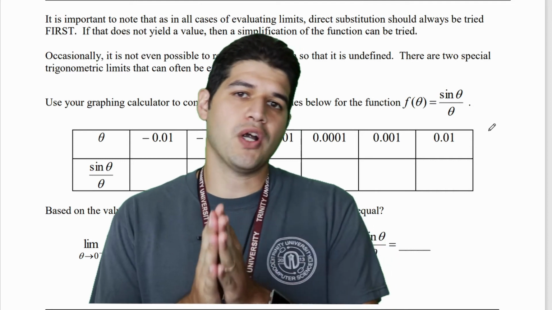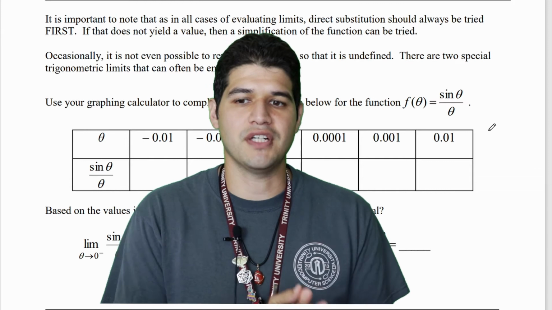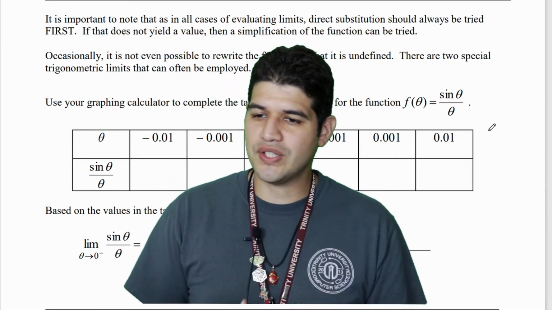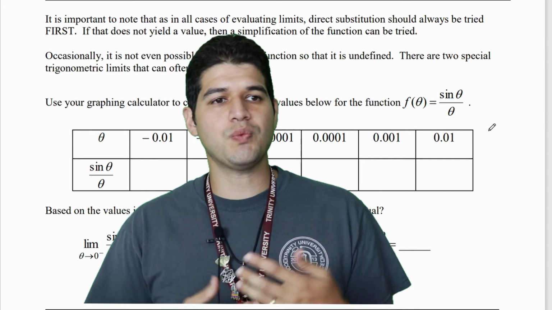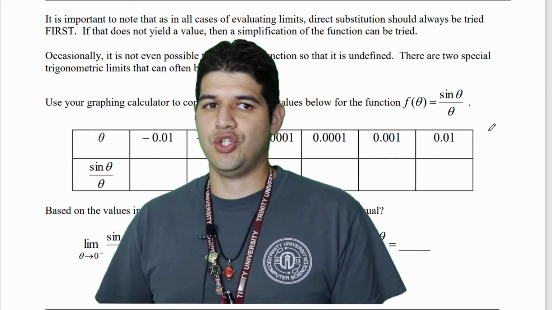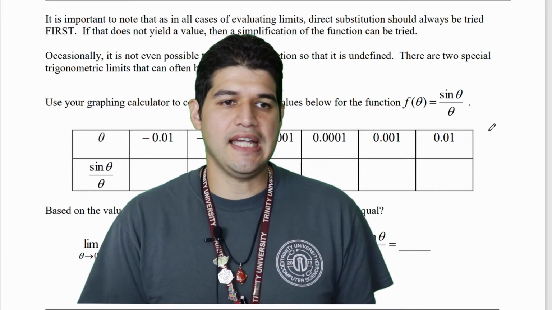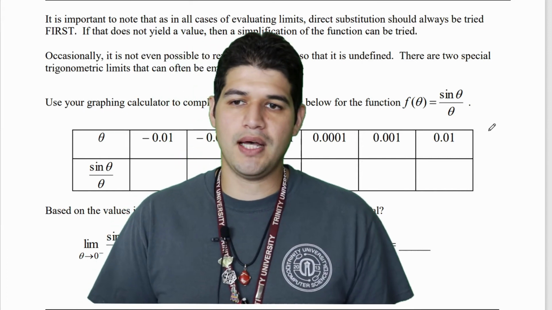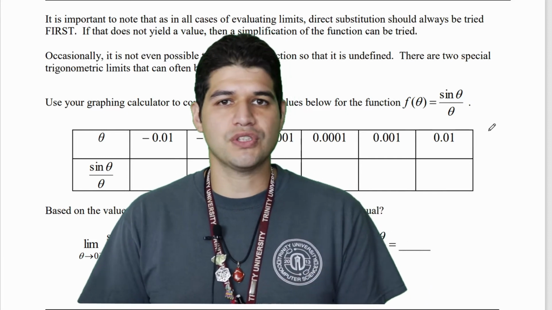Hello students, welcome to part B of section 1.4 where we're looking at limits of trig functions. What you might notice is that direct substitution may not always work, but you do want to test it out, and that might usually work. If that doesn't work, then some sort of simplification using some identities, maybe using some conjugates, might be helpful in solving some problems.